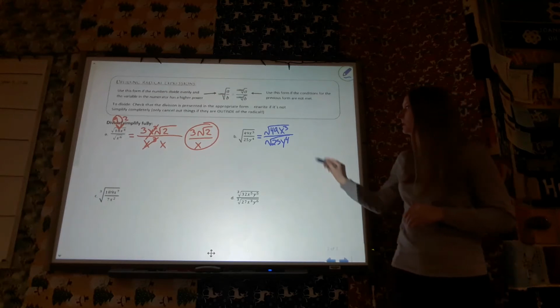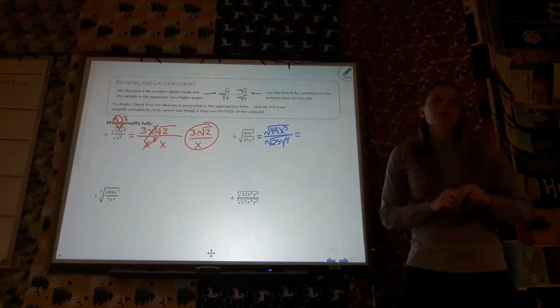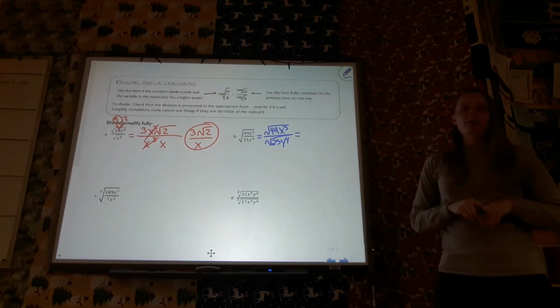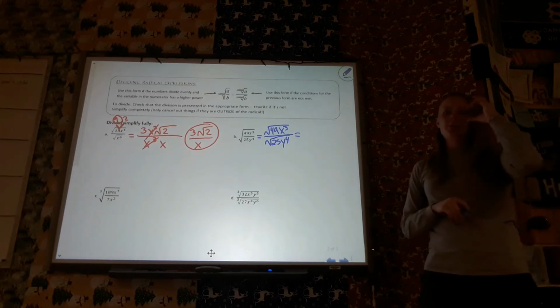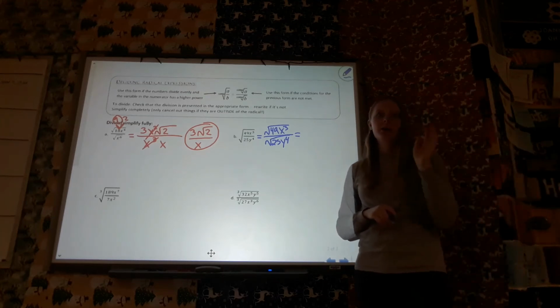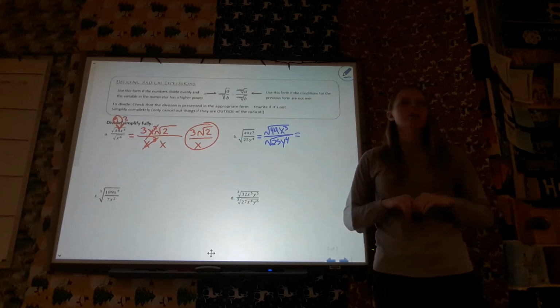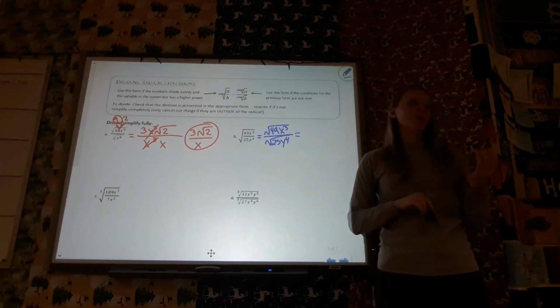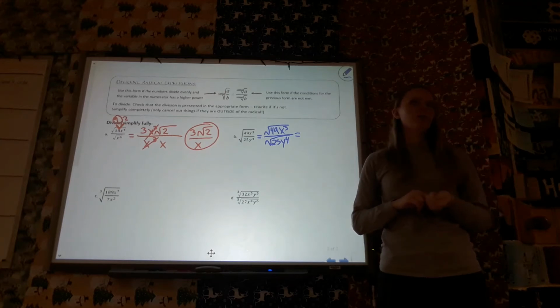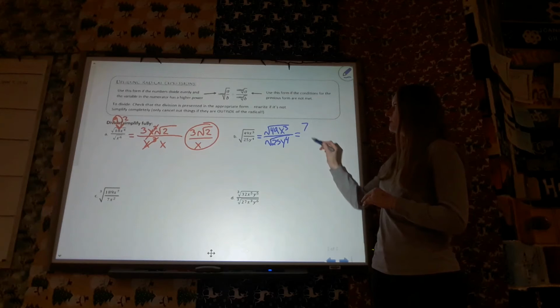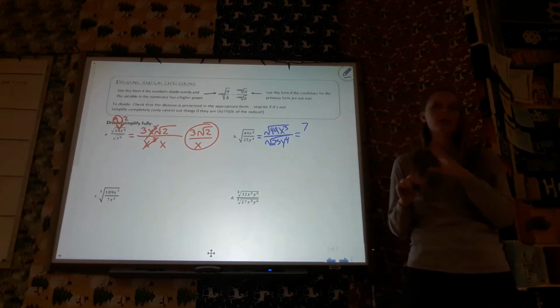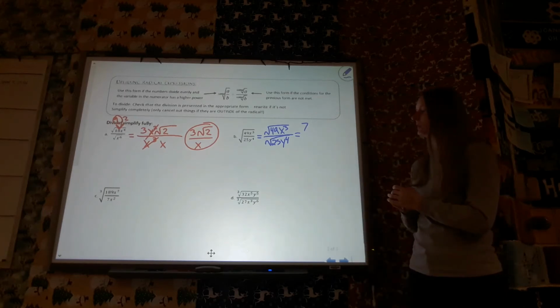Now, again, with the split house format, you have to simplify the top and then simplify the bottom and then cancel out things that they have in common. So, what do I know about 49? It is a perfect square by itself. So what's the square root of 49? 7. So I have 7 on the outside, and there's nothing left over because 49 was a perfect square in and of itself.